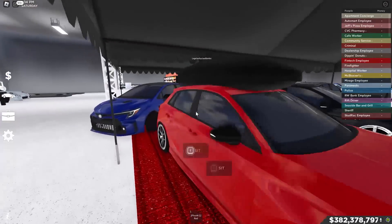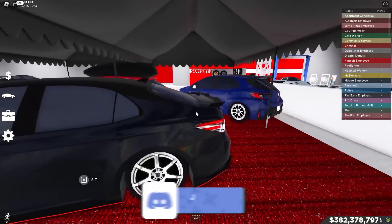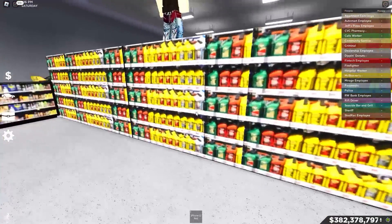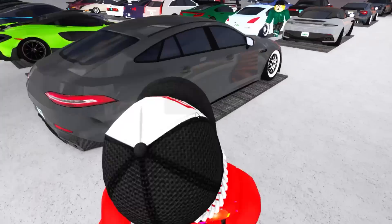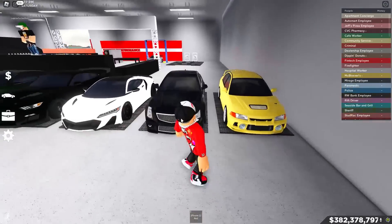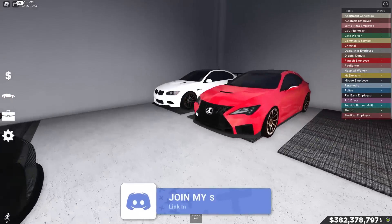We got some cars underneath here in the tent — this is actually beautiful. Take a look at the roof box on this RS3, that is so nice. We got the Camry TRD right here and then we also got the Corolla. Here's the Auto Mart section again. And these cars look insane — we got a Mercedes, we got a McLaren, Mustang, BMW, Mustang, another Acura right here. There are so many nice cars.